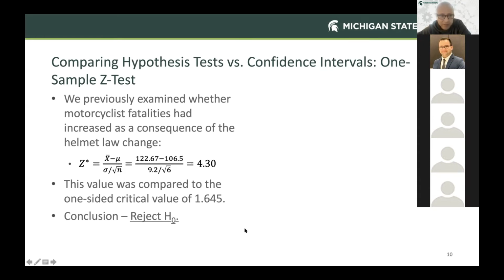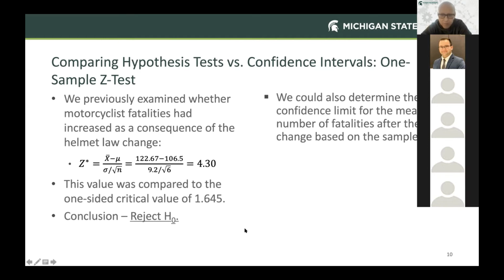So if we revisit that same question from a confidence interval perspective, we would be interested in this circumstance in determining, using that sample data from the period after the helmet law was weakened, we could construct a lower limit, okay? And so if our null hypothesis is true and that helmet law didn't have any meaningful impact, we would expect that that confidence limit would actually include whatever that pre-helmet law fatality rate of 106.5 was in this case, okay? And so to that end, we go back to our general setup for the confidence limit determination here.